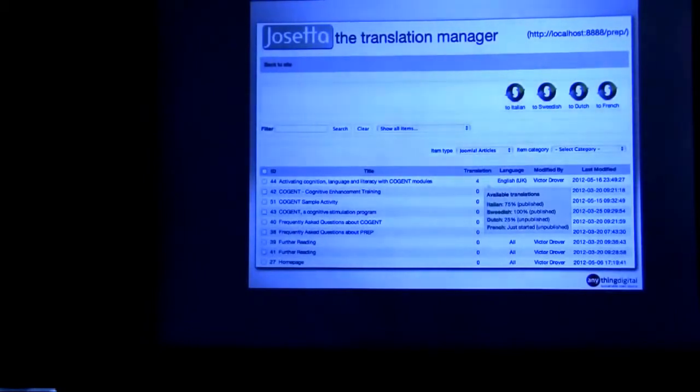So also keep in mind that in terms of interface, ACL is built into the language system. You can give some users who are going to be the French translators, for example, a screen where they only have one option to translate to French. Flags become irrelevant if you have translators who are just doing one language. So we tried to build to the 80 or 90% use case. If you have a translation team, you're probably going to have one person on each team for that language, and when they go in, they're only going to have one language to translate. So really it just becomes whether or not they have a one here or a zero.